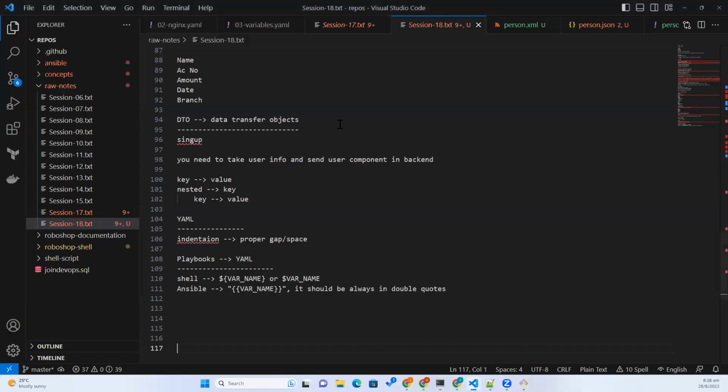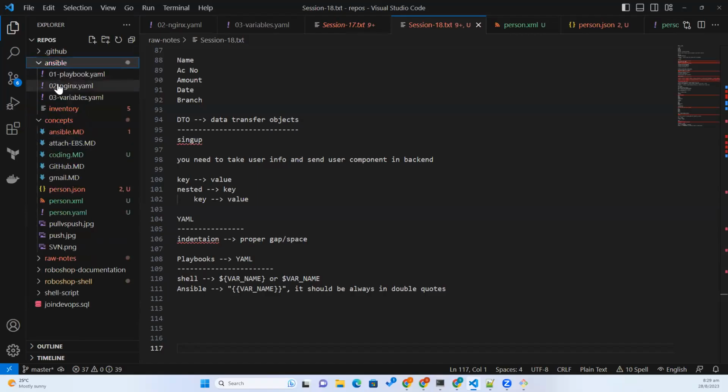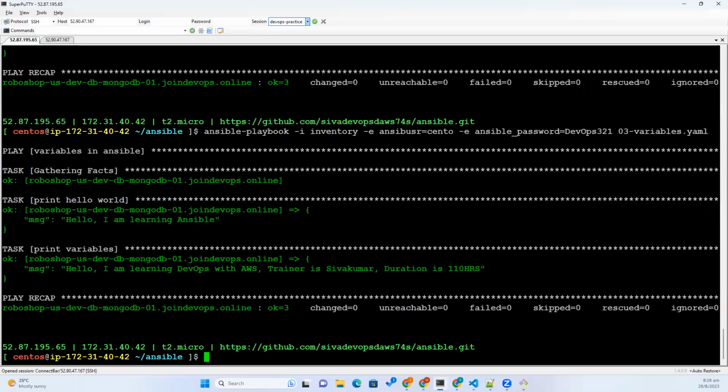Okay, what is it? Playbook. It's MongoDB. This is very strange. Okay, I'll see this anyhow. Yeah, thank you.